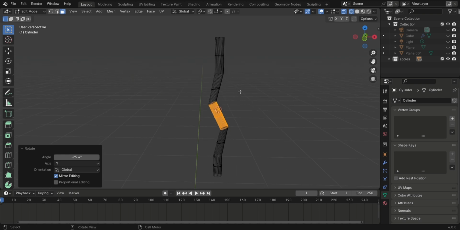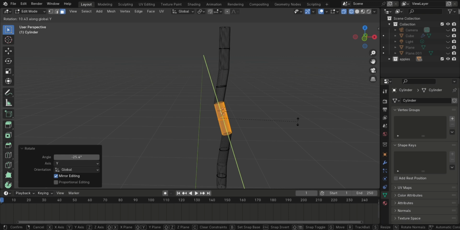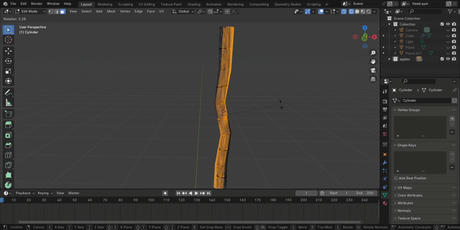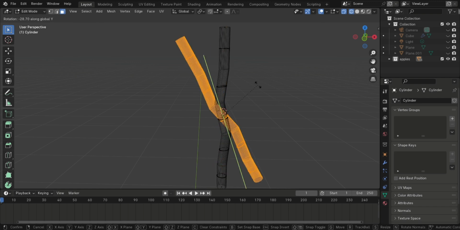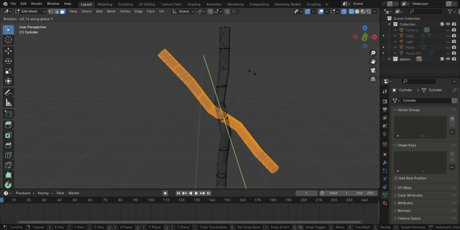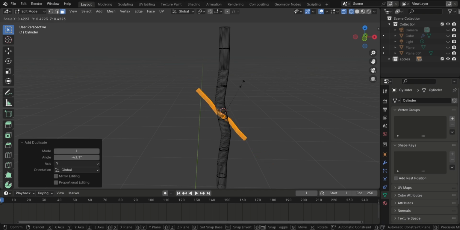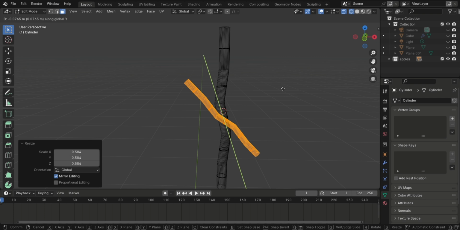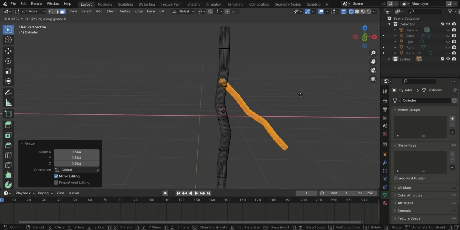Yeah, this is nice. Okay, great. Now just scale it down a little bit and then rotate along the y-axis to make a randomized stem model, and duplicate it, then rotate it and attach it to the main root of the stem. Do this for 2 or 3 times.